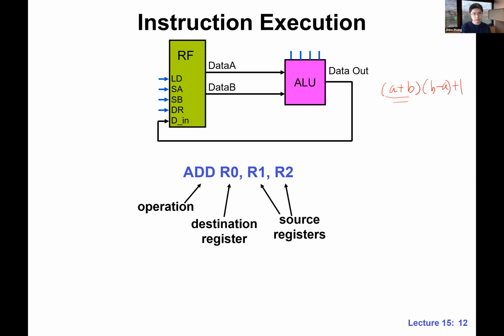Remember here, the first one in this case is the destination. The 2 on the right are the source registers. I'm going to give you a more detailed definition of this instruction format in the next lecture. But this is basically how we write a so-called instruction. That's how we tell the microprocessor to do certain compute using a human readable form. Okay, let me finish this one first. I think there are more questions about RF, which is good. So this is basically the pseudocode. What we are doing here is we are trying to add R1 and R2 and write it to R0. So basically over here, we can assume that B is stored in R2, and A is stored in R1.